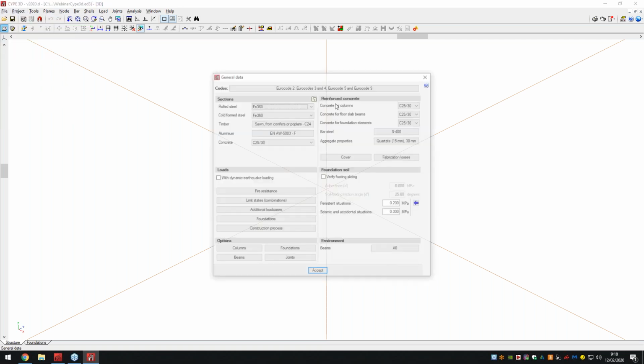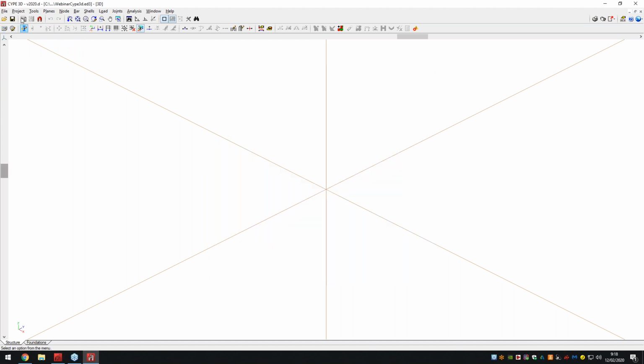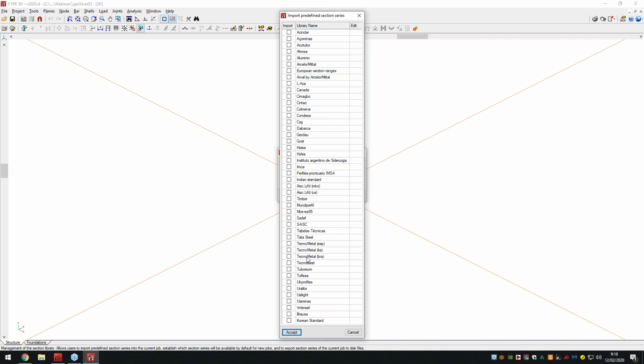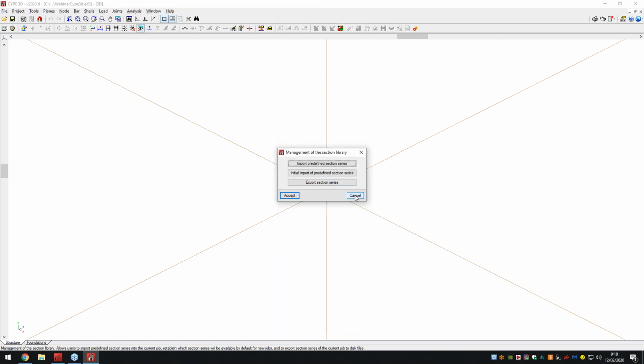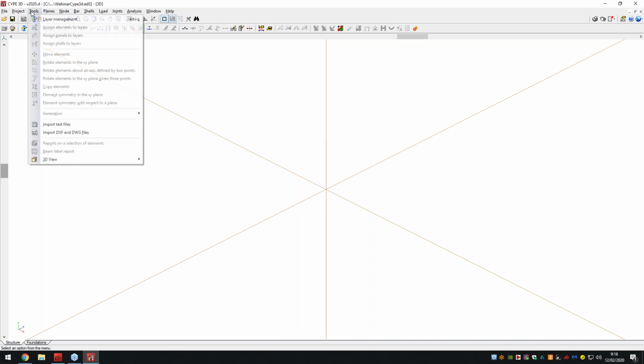So we can go back to the general data options, drawing preferences, dimensioning units, management of section libraries as well. So I can actually look at importing different sections from particular codes, and you can see here Korean standards, all the different standards. I can input those particular sections from there as well. I can also export as well. So if I needed the ones that I used, I can export them quite easily.